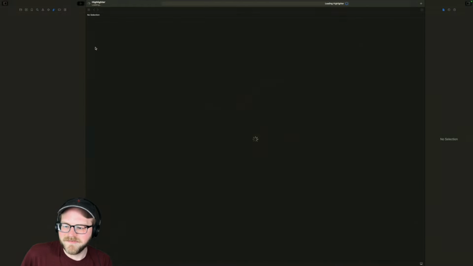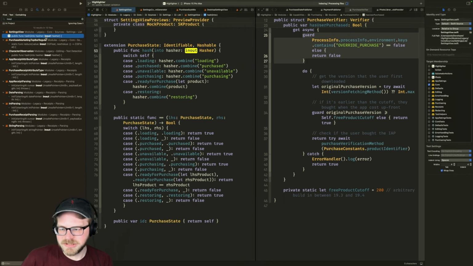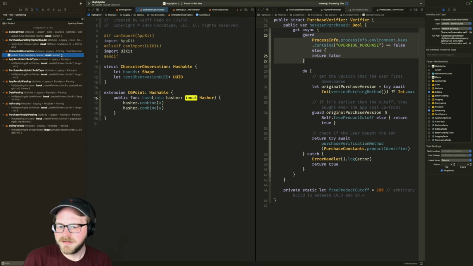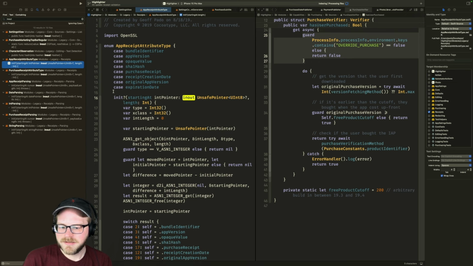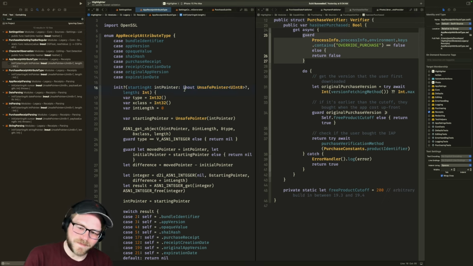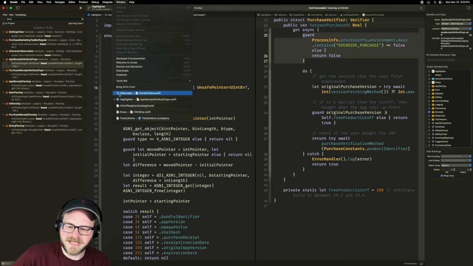And then, yeah, let's go look at Highlighter. Have I ever used it in Highlighter? In Hasher, which is, again, part of a protocol. Here, preference key, part of the protocol. Hasher. I had no idea what I was doing here. This is C programming interface stuff. So this is because I'm taking in a pointer to something. It had to be in out. Yeah, so a bunch of C compatibility stuff, and then a couple things where the protocol said it had to be that. It's not something common, in my experience at least.